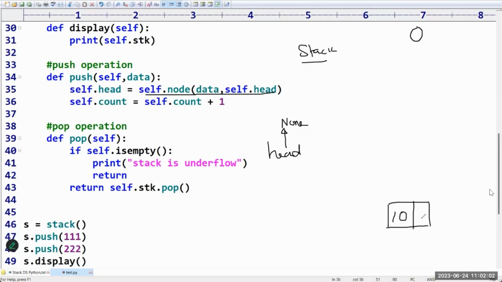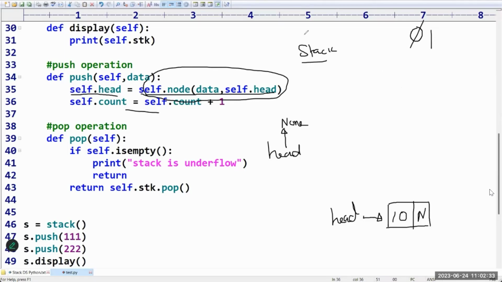What is the default value for next? It is None. But what I have given is self.head. So what is the head pointer pointing to? None. So this will become a node, sir. And what is the name of this particular node? Head. This is the name of the node that I have given. You can see in the diagram. So self.head is equal to the new node we created, and we attached that node as head. Now we have to increment the count by 1. Sir, the first object got inserted.